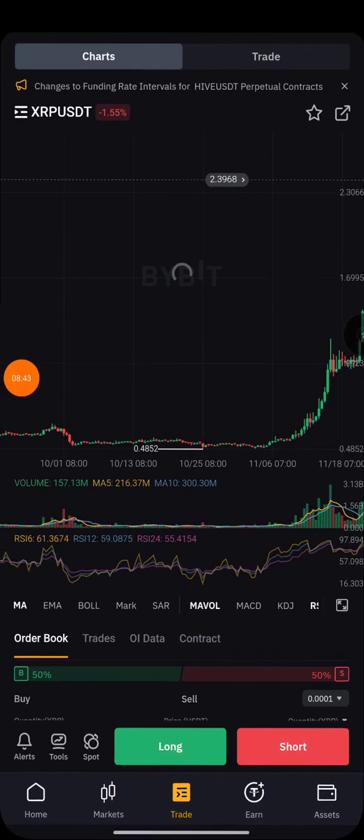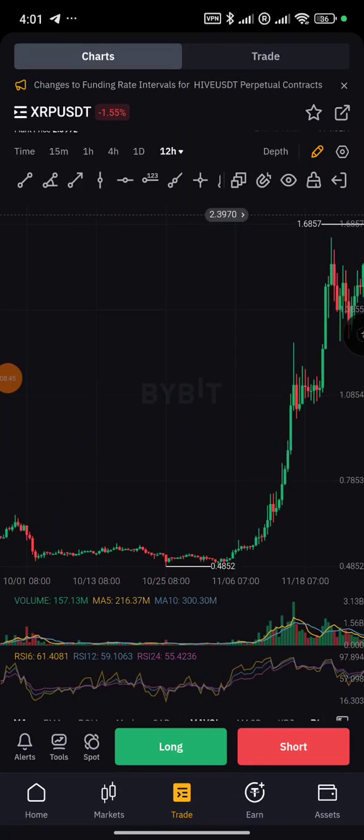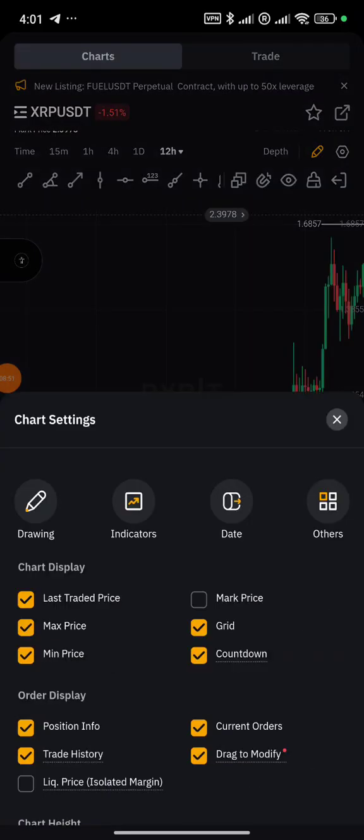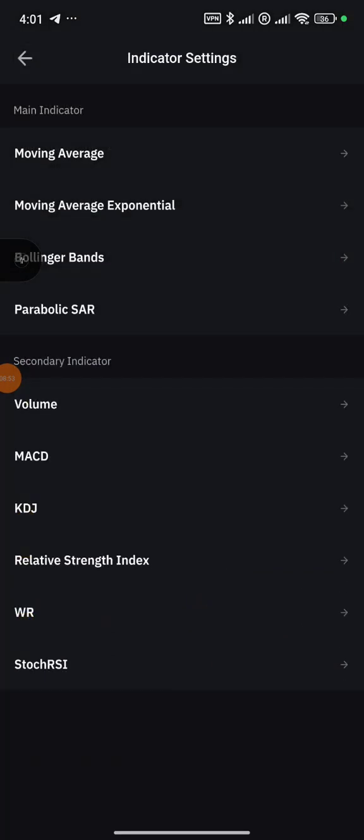So this down part, I also want to remove. Why does Bybit put indicators on my chart? I know it's default. So let me quickly remove the indicator, sorry. So let me ignore the indicators.